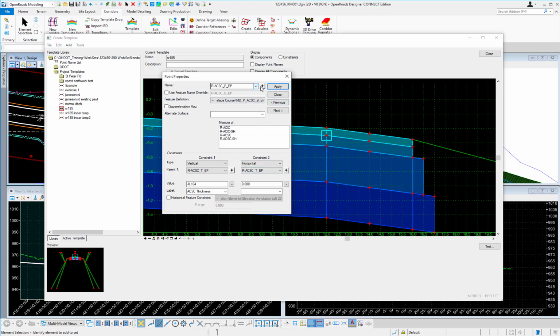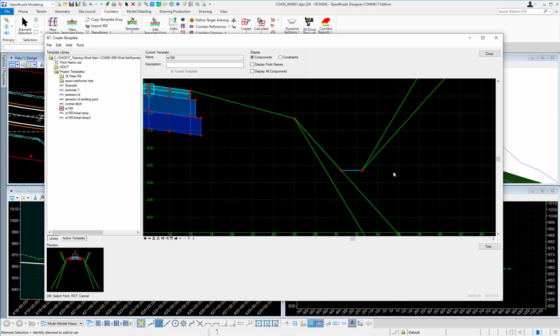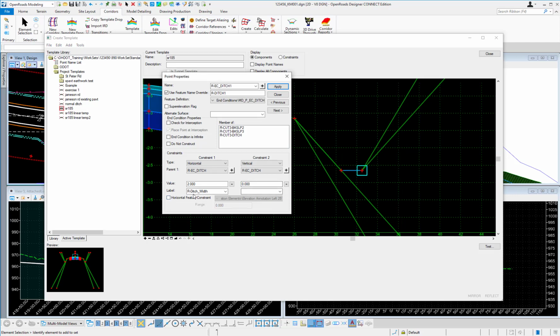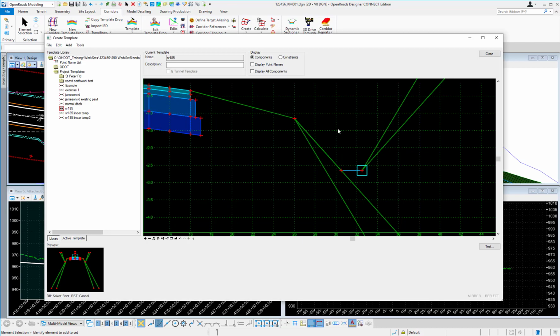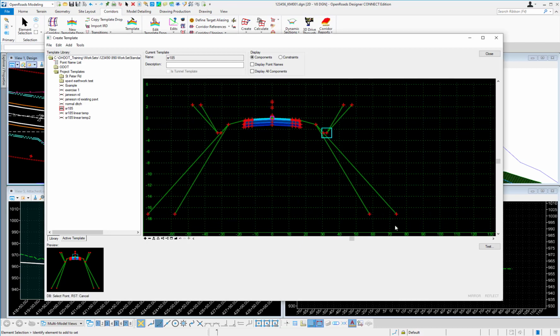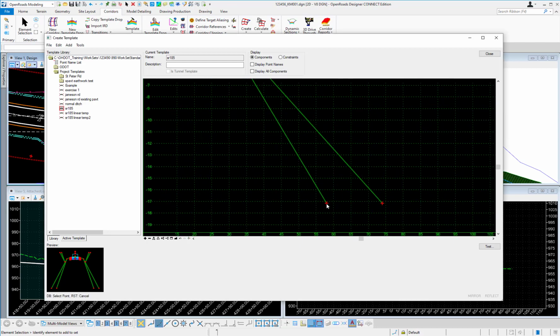So let's move on. In our example, we're also going to look at modifying this ditch width. My right ditch width is set to 2 feet. We'll make that maybe 4 or 6 feet in our example. Lastly, I also wanted to take a quick look at the properties of each one of these end conditions.